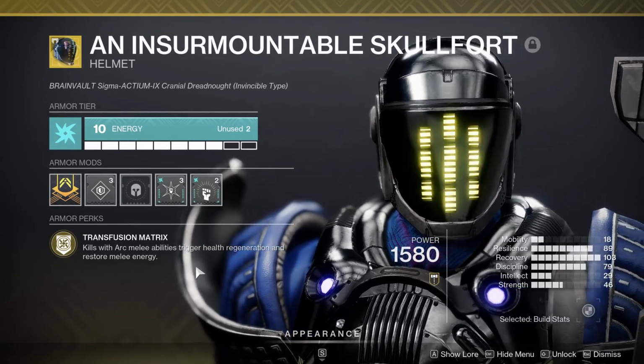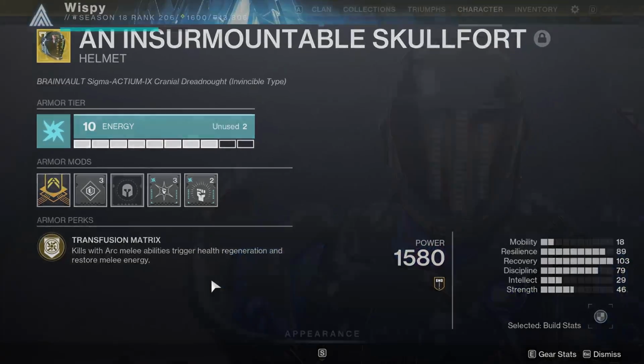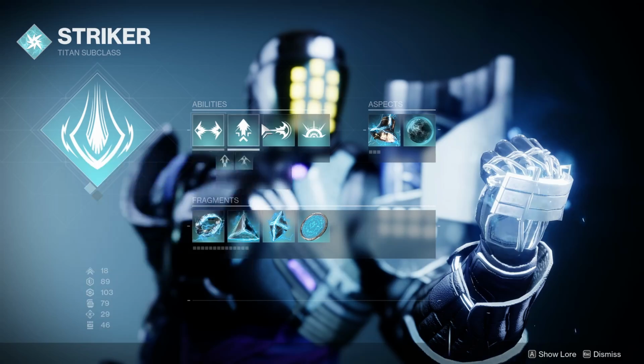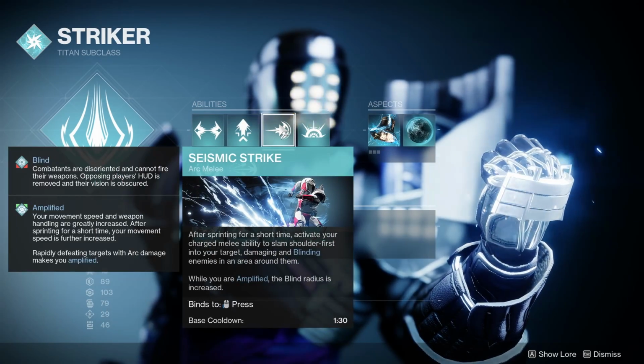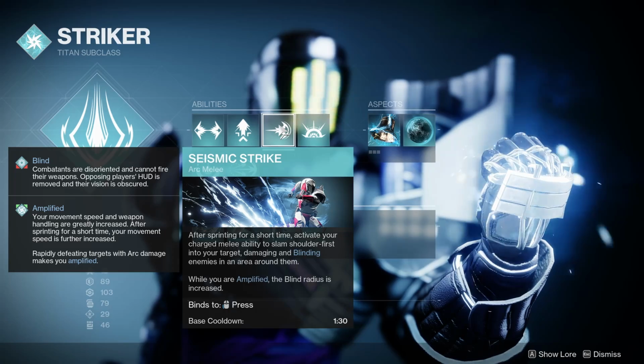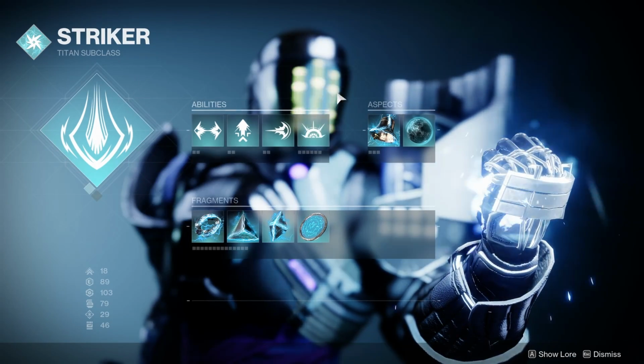So let's take a quick look at a build. We will obviously be on arc subclass for this. I like thruster. Class ability is up to you. Jump is also up to you. Seismic strike is a personal favorite of mine. It's great for mobility and also gets the job done for killing ads.